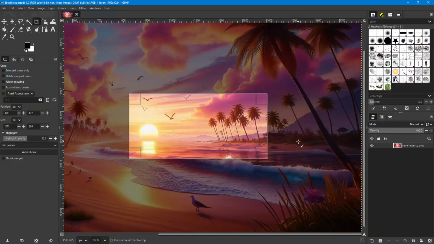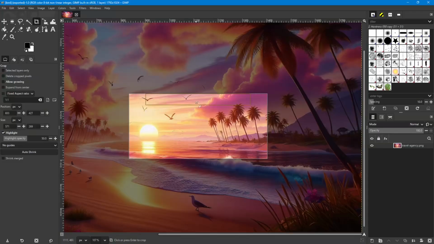You can fine-tune it. For example, let's say I wanted a little bit more of this bird. Maybe I wanted a little bit more gap between the bird and the top. I could move up here towards this edge, and when you see that yellow rectangle and your cursor changes, see my cursor here is crosshairs, and it has the knife and then a little version of the Move tool icon.